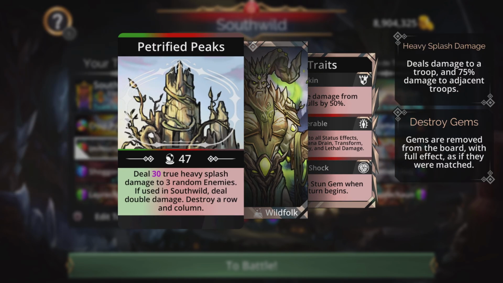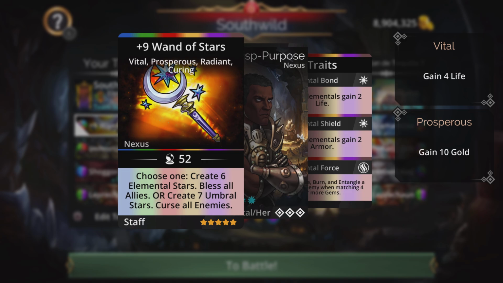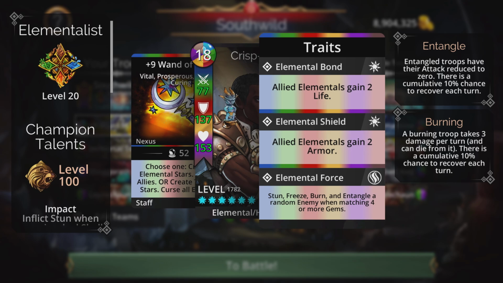All right, so this is the team that I've been working with here. Up front on the team, we're going to be having the Wand of Stars. And you're going to be seeing the Wand of Stars used a lot with these Immortal troops because it just works very well with every single mana color, no matter what it is, right? It's going to be at the top with the Elementalist hero class.